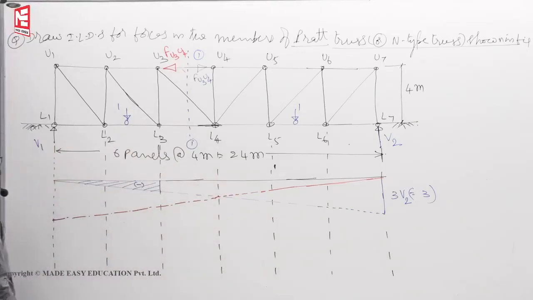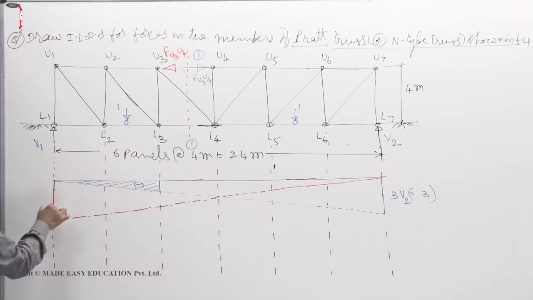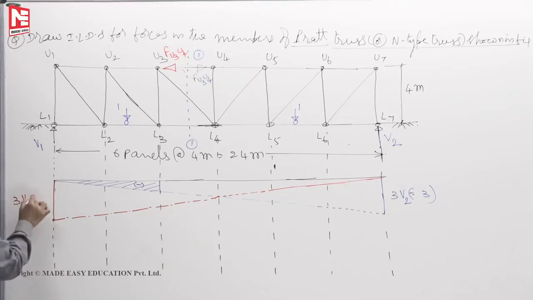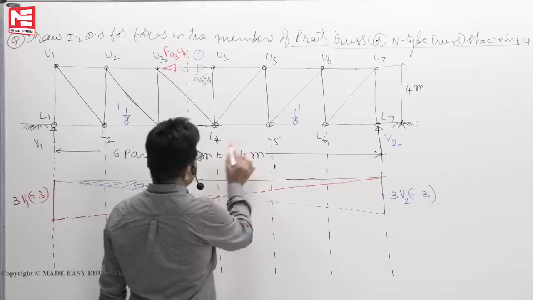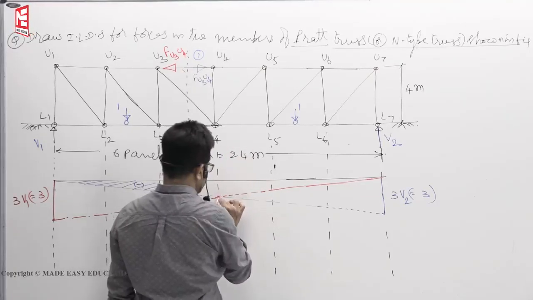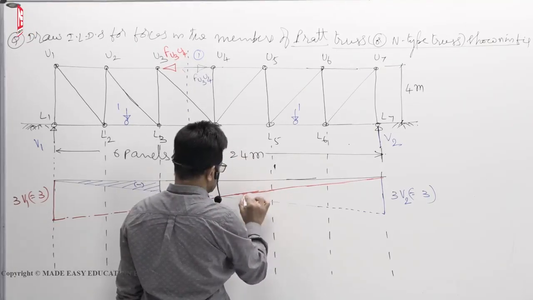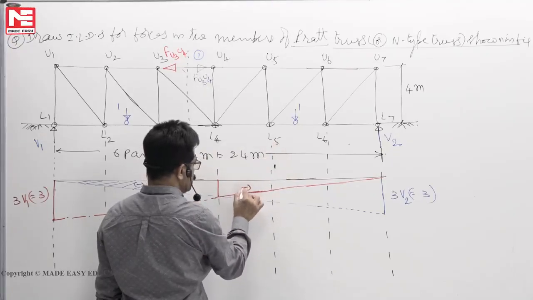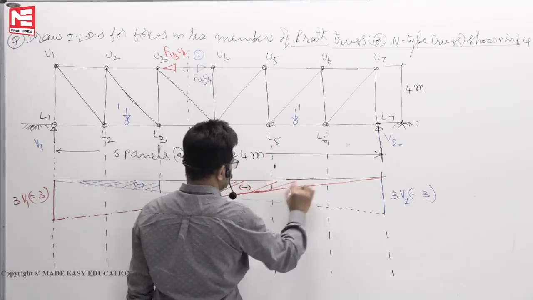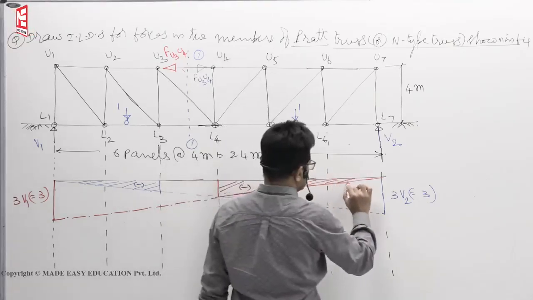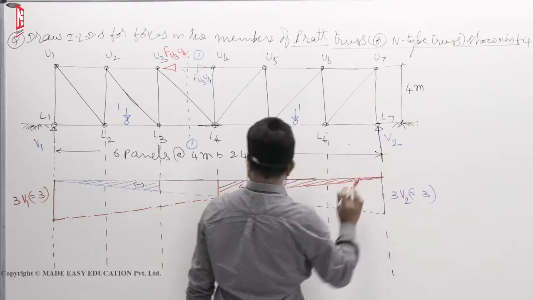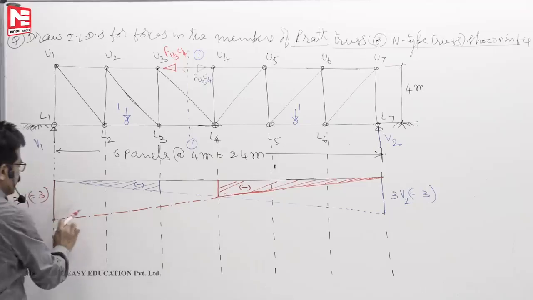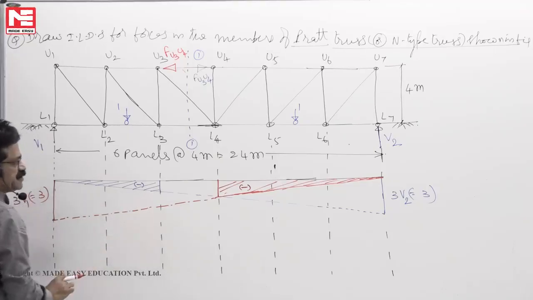Okay. This side is 3V1, which is nothing but 3 itself. Now, out of this one, between L4 to L7 means from here it is valid. L4 to L7 only it is valid. This is also now minus. So, this is now a dotted line, a construction line, it becomes like this.